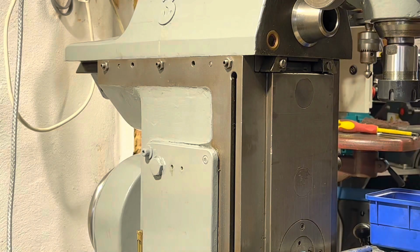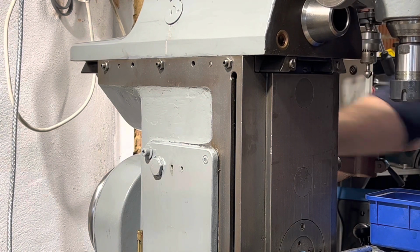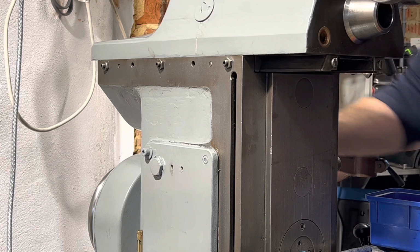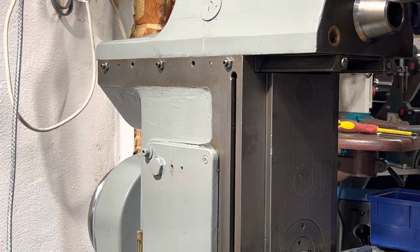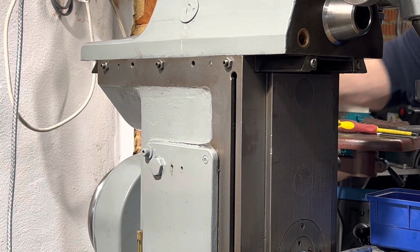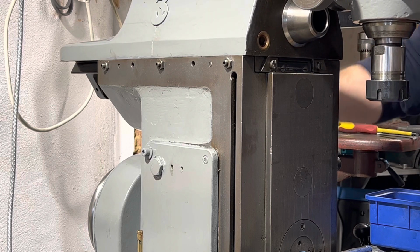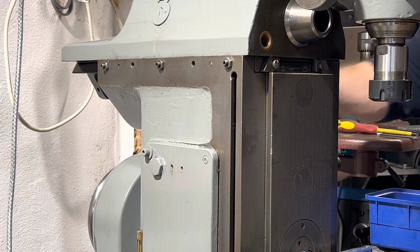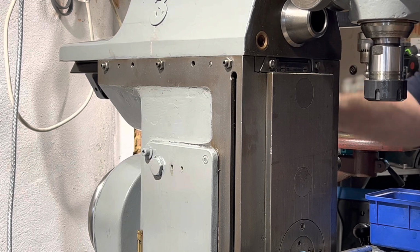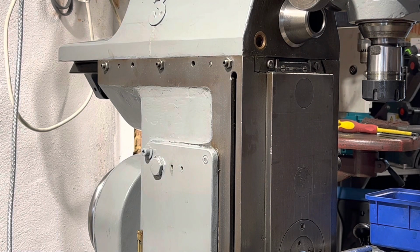Right, we'll test it through the range of motion now. Got a bevel gear there, you can probably hear it. It's a little bit worn in one direction. So one of the first jobs when I get the dividing head on here is to make a new bevel gear.